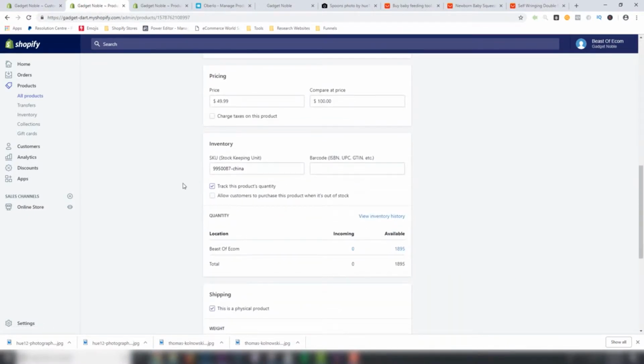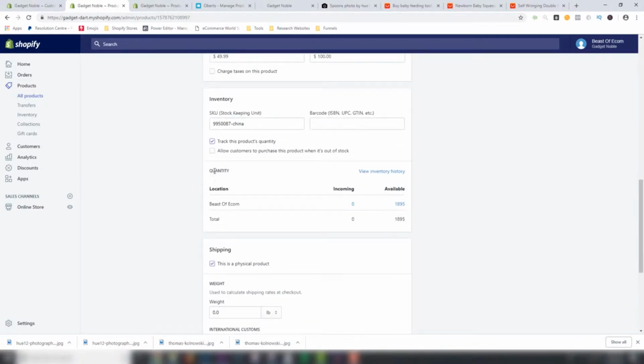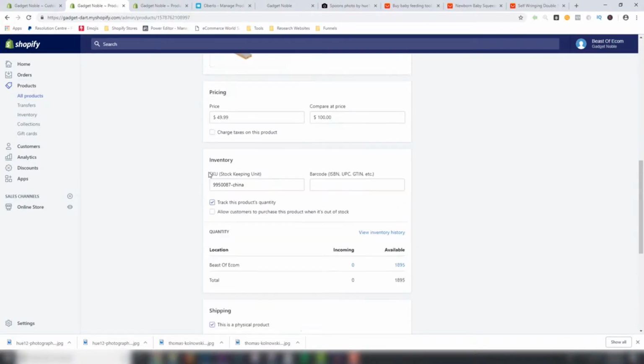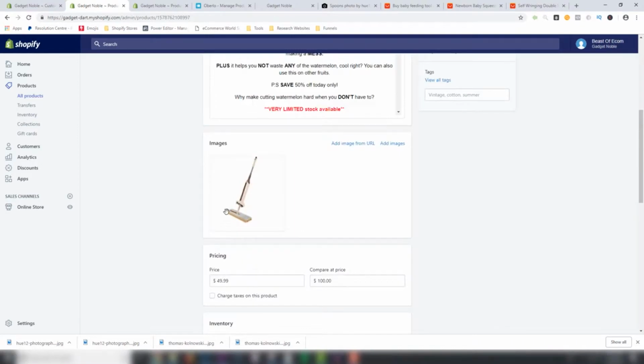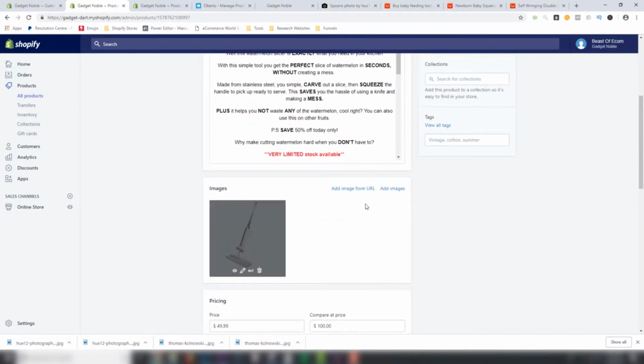Now remember, we've got all that. That's looking good. Quantity. Yep, so price is all well and good. The images for some reason did not upload. I'm not sure why that didn't upload, but you can always go back and add those as I've mentioned before. So just clicking add image, download them, add image, and then adding those ones in. So I'm not entirely sure why that didn't actually add all of them in. That was a little bit buggy there.